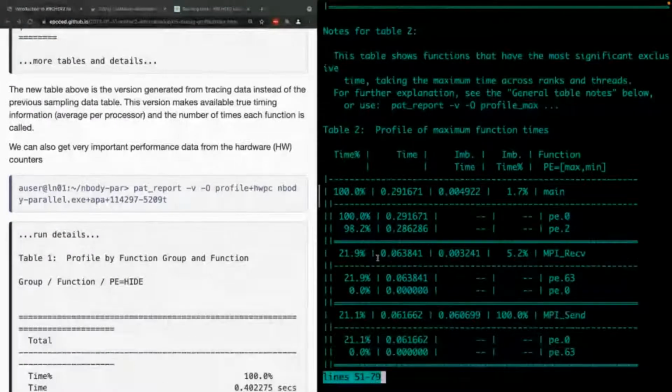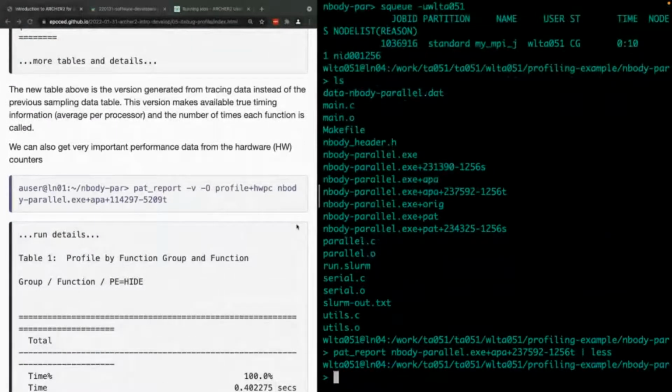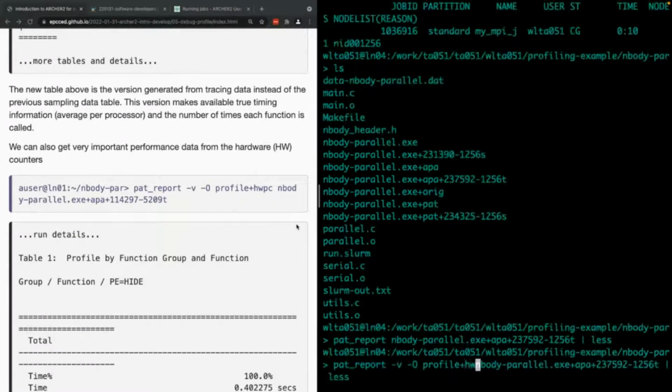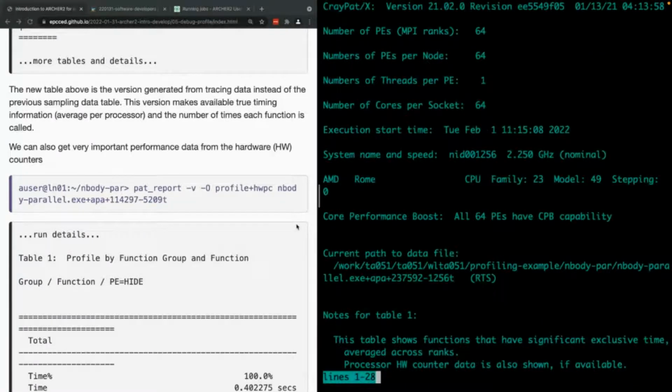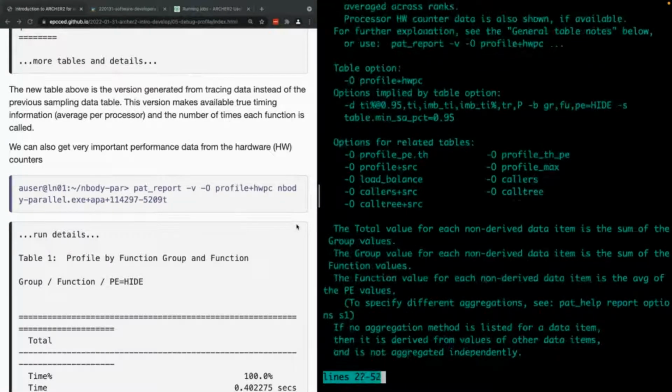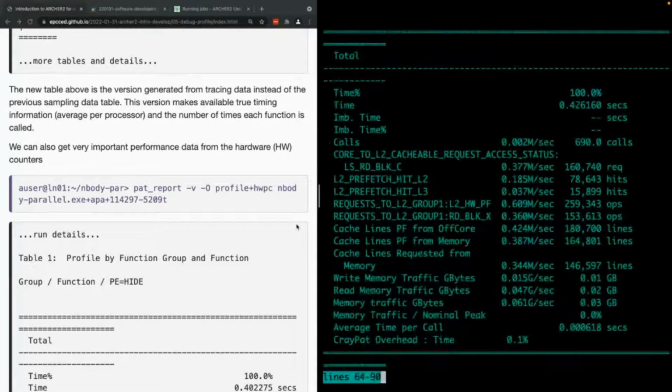And yes, and now we can also get the hardware counter information. If I do -v -O profile+HWPC, so asking for the hardware performance counters now. And here we go.